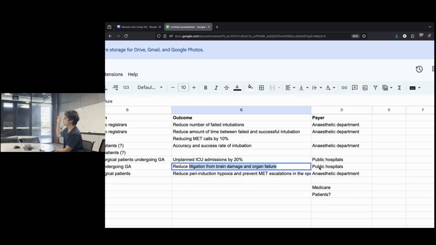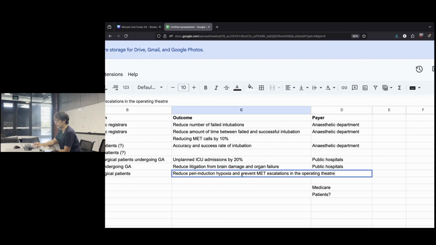For example, they had a recent death that was very high profile and all the politicians are breathing down the neck of the hospital. They're very stressed about it and therefore want to find a solution. But in the absence of that, hospitals usually aren't motivated by litigation that much.